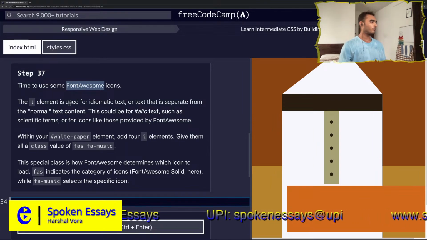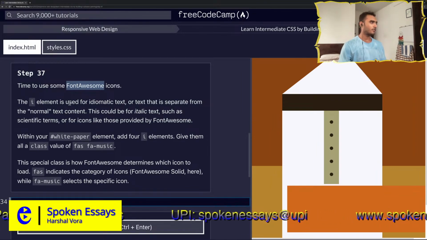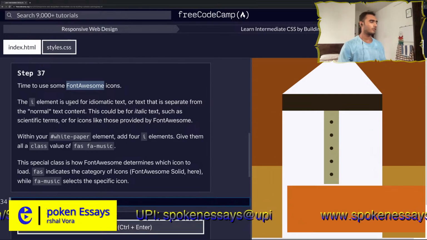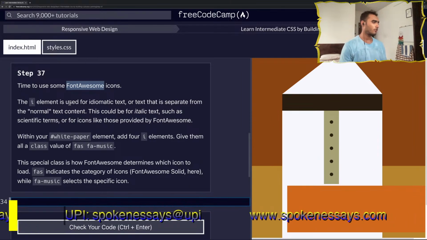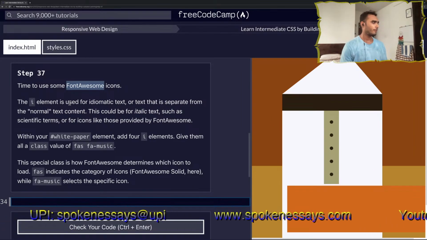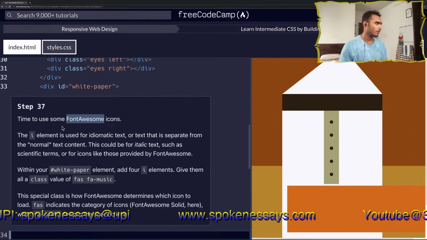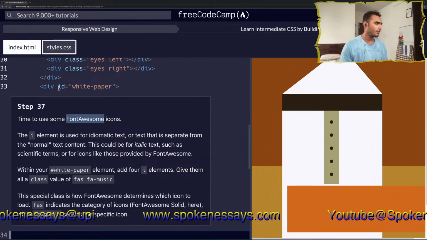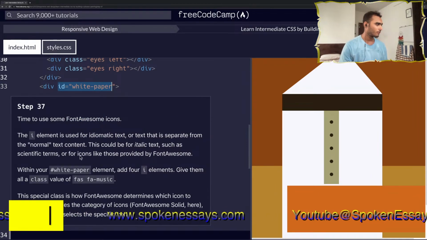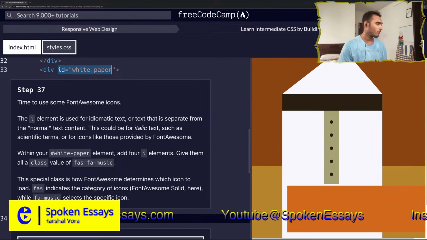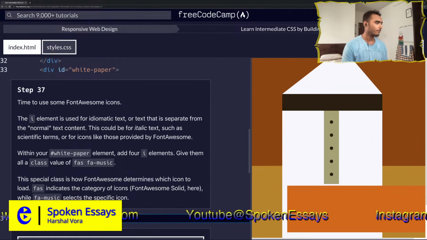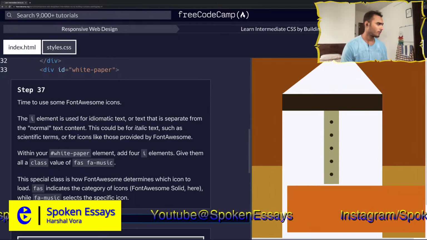This could be for italic text such as scientific terms, or for icons like those provided by Font Awesome. Within your white paper element, so we are in index, and where are we? So within the white paper element, add 4 I elements, give them all a class value of fa music.